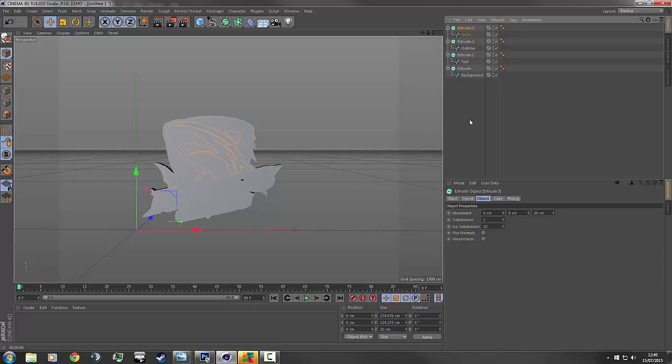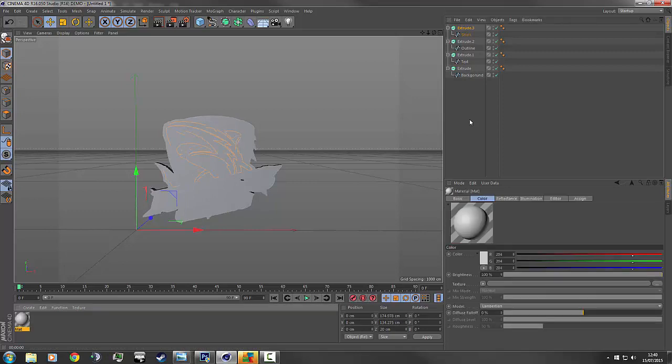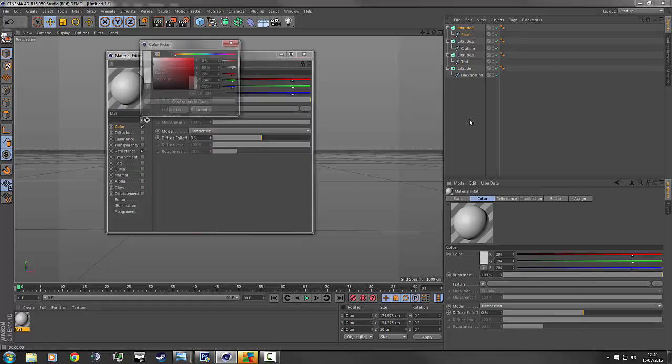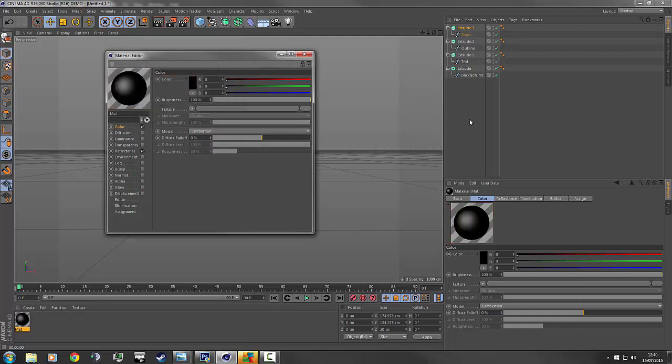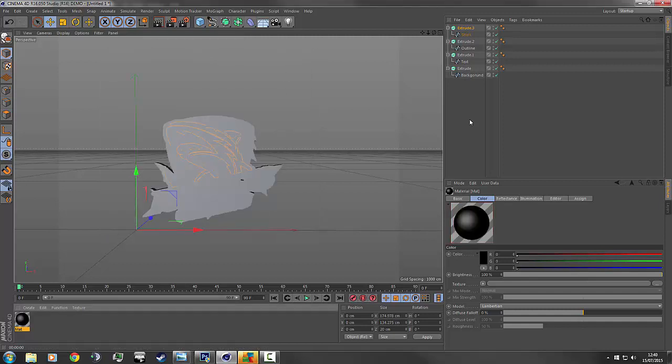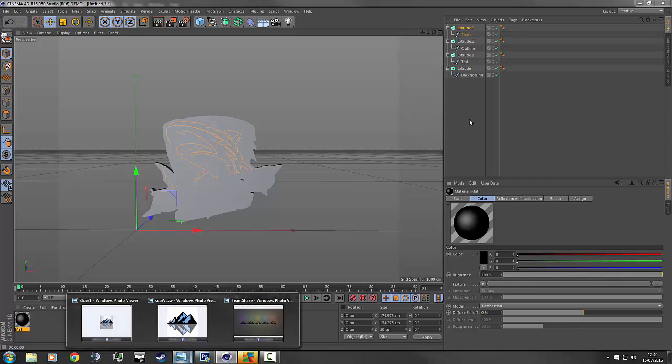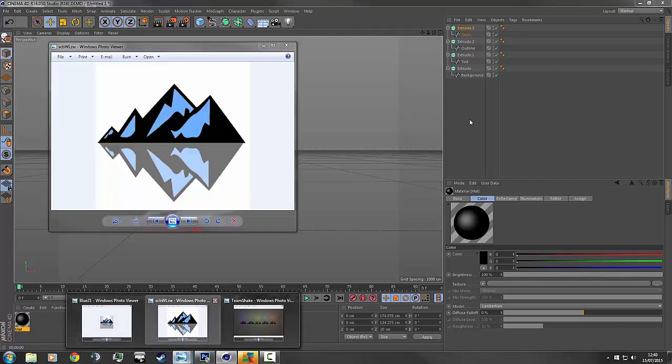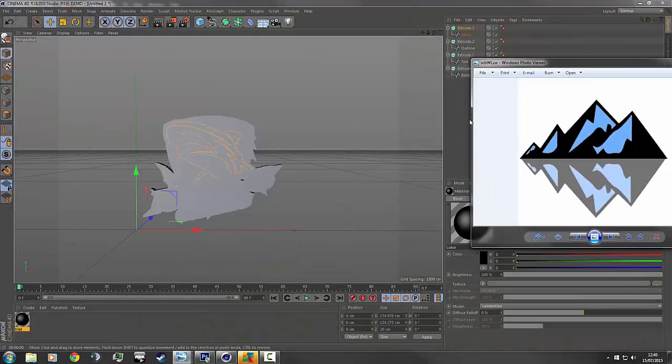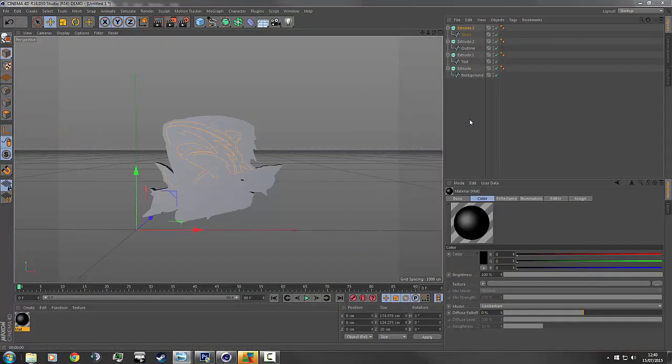We're going to start by making our materials. So, first material we want to be black, because that's going to be our background. And then, let me just get the image up, and put it just across there for the moment. We're going to get the exact colour that the Counter-Strike teams are.